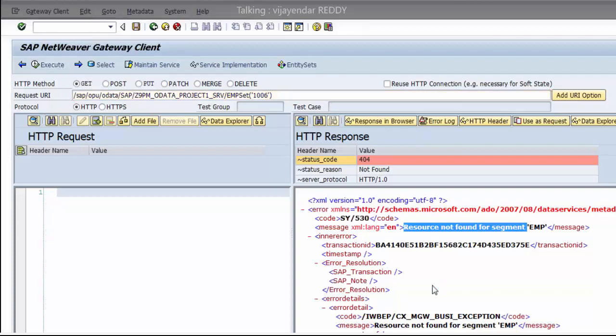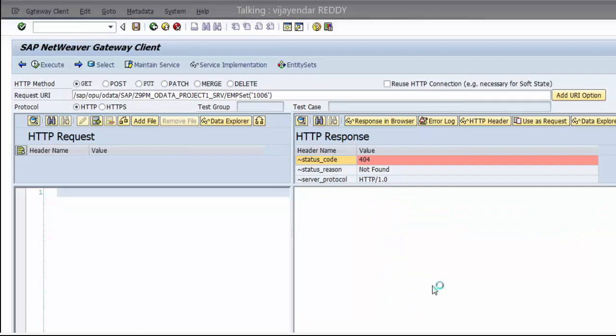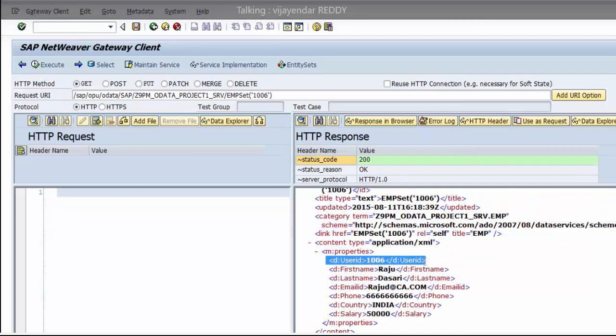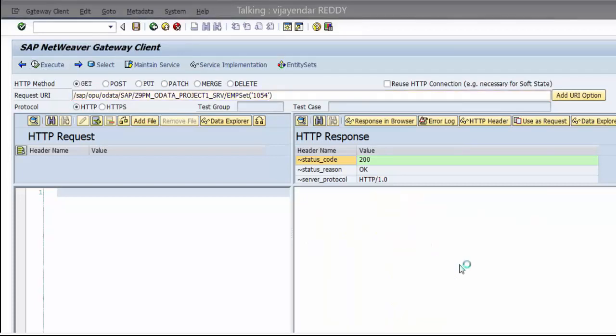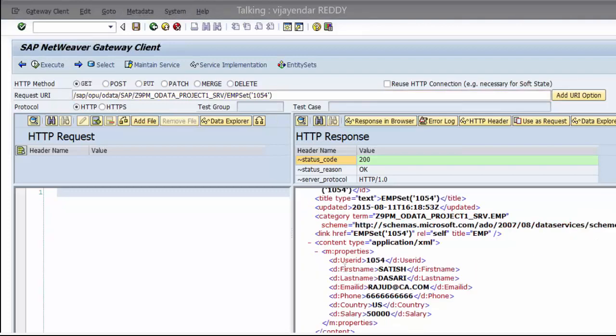You can see 1006, there is another record with first name Raju, user ID 1006. And 1054 has first name Satish, country US, salary 50,000.